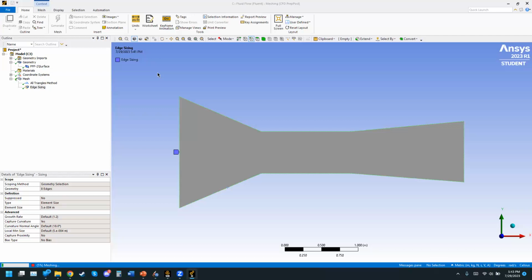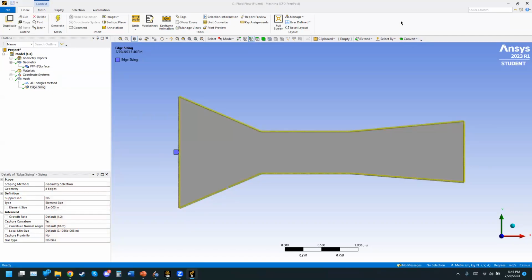This has been taking a while to mesh. I'm going to be changing the mesh sizing to 5 millimeters so it won't take as long, and I'm going to generate the mesh from there. Going to pause it and then resume once it's done.